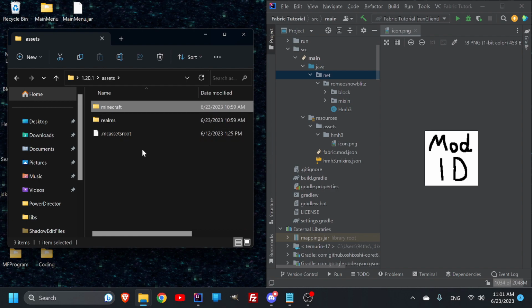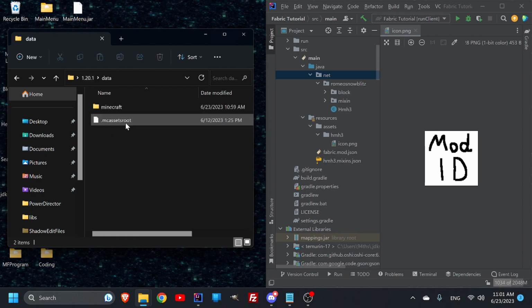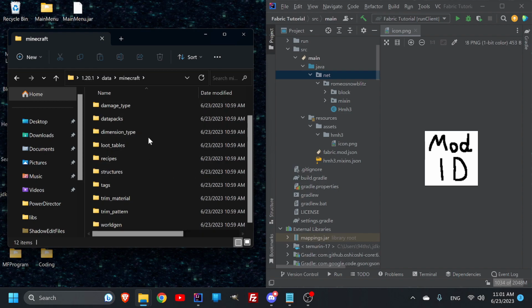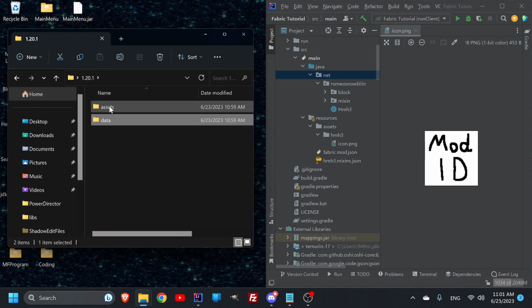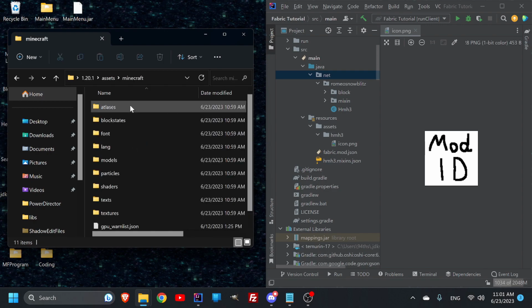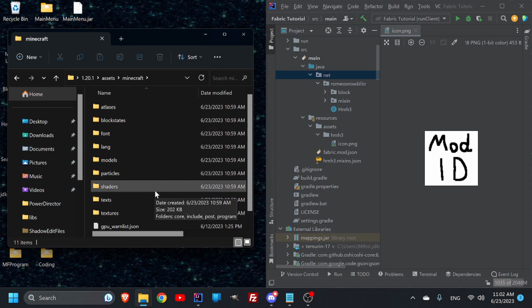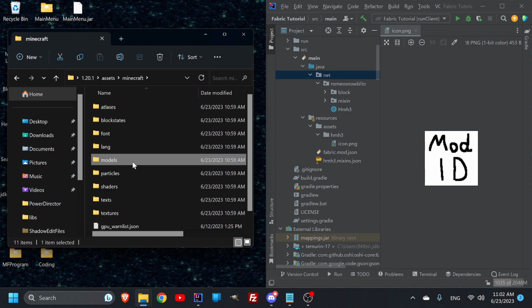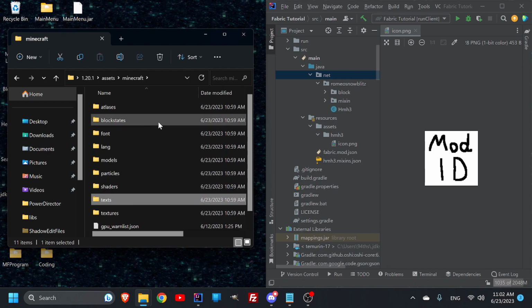But that is everything in assets, and then we also have stuff in data. This is not something we're going to be looking at for a long time, but we'll get into this in a while. Right now we're just focusing on assets because this is how everything looks. So right now our block looks like that purple and black checkerboard, and eventually we're going to have to fix that. There's a couple things we're going to have to look at, but I don't know if you want it to look a certain way, so I'm not going to explain in this video how it is. But every block is going to need a block state, model, and texture, but we'll get into that in the next video.